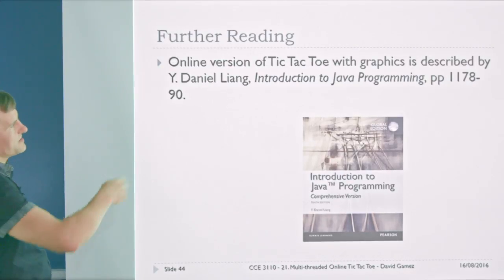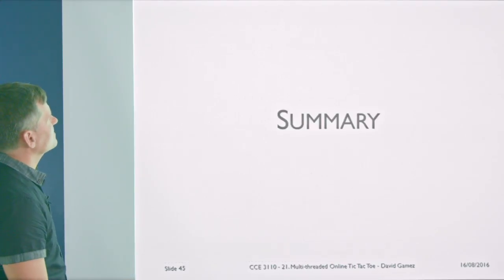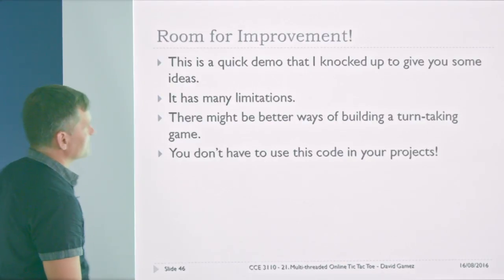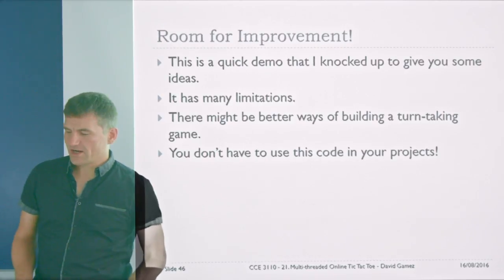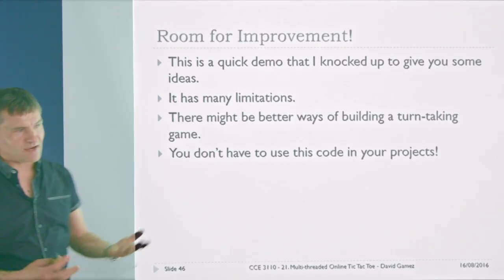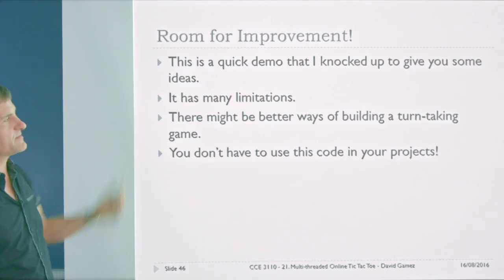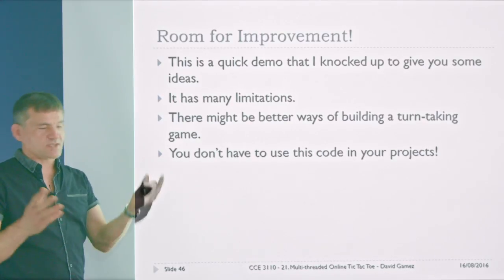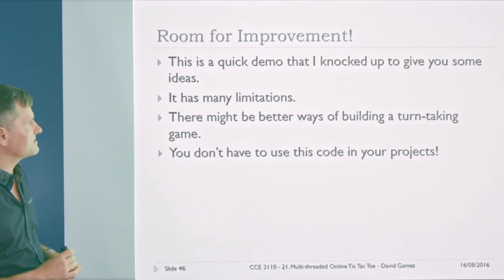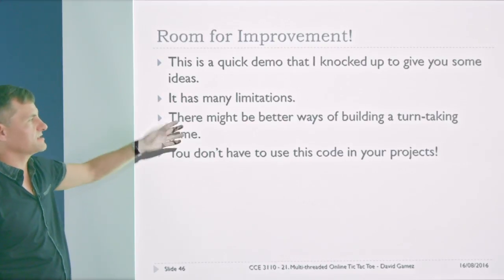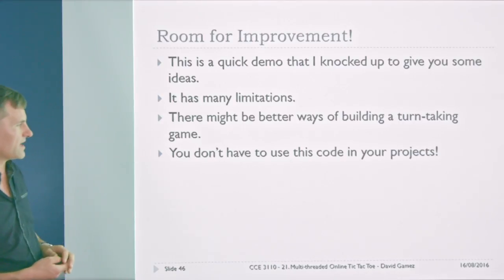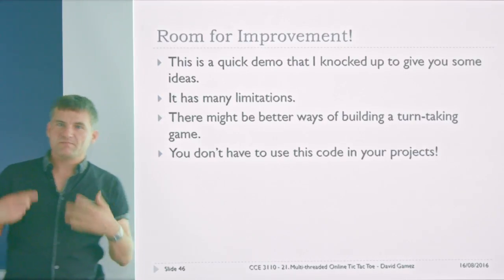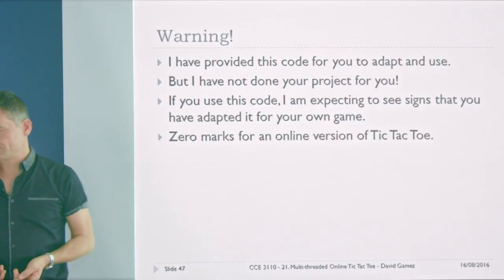So there's an online version of Tic Tac Toe with graphics, which I mentioned in the previous talk. I'll just wrap it up. This is a quick demo. It's not a beautifully polished bit of code. You probably could run it right now, and people could, in this very crude way, play tic-tac-toe across the world using this system. But it's got lots of limitations. It's a bit rubbish, really. There might even be better ways of building a turn-taking tic-tac-toe game. So you don't have to use it, but it might be a useful starting point for your projects.